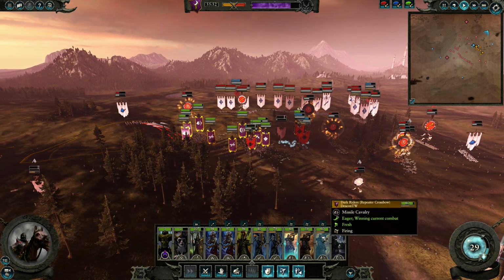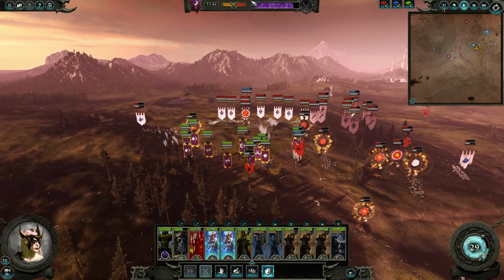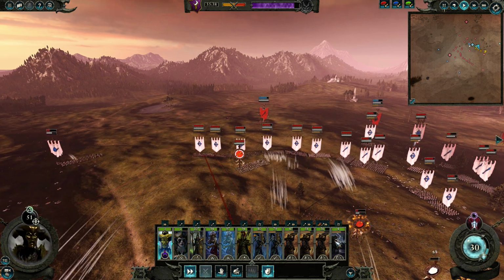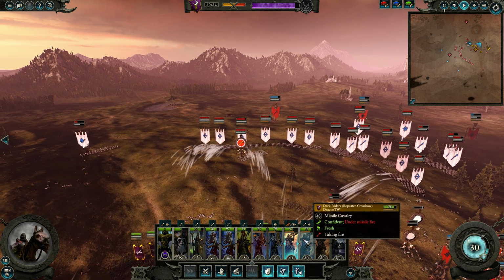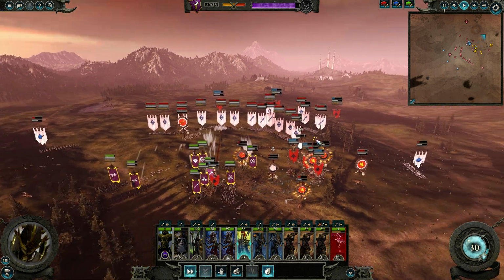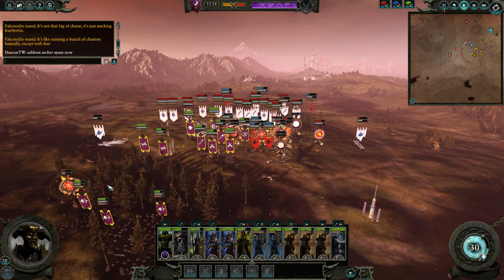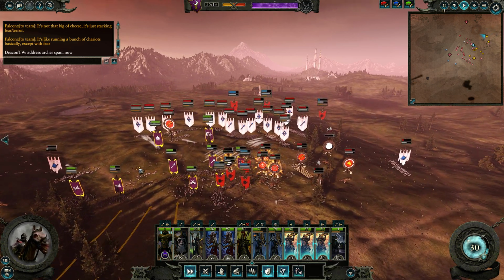And I'm just gonna try and reduce their silver helms. My witch elves. Okay, one witch elf unit. No. This needs a remedy. So kill everything. We need to address this archer's pen. I have to take them out.